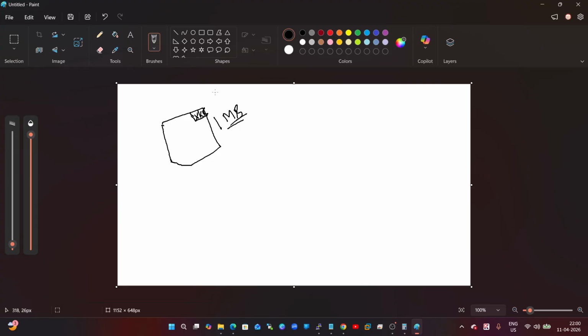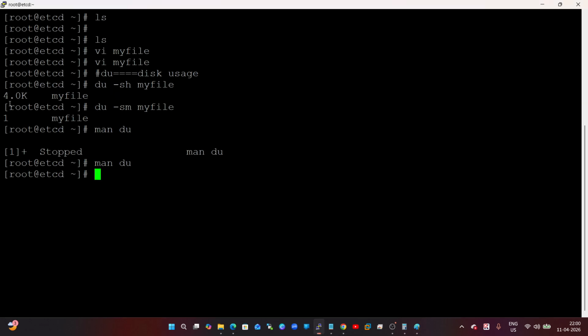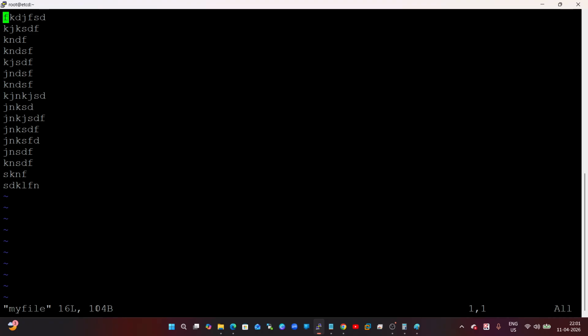Okay, X KB, X means any size you can say. So you will see over here what size it is using, 4K. Okay, 4K, and in this file when you see here, 104 bytes. Okay, it's bytes. This is the byte size.